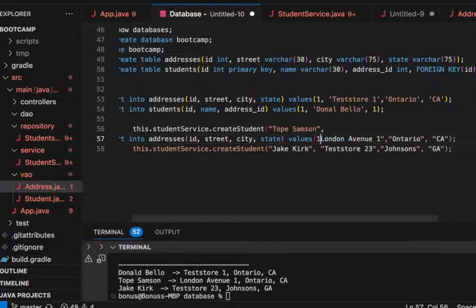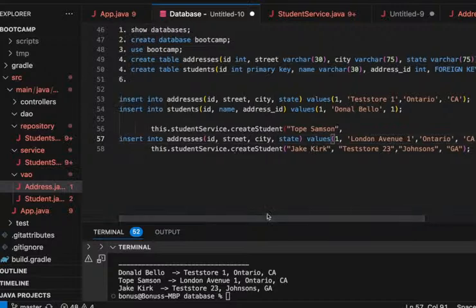So this is 1, and then London Avenue, Ontario, CA. Okay, and the student is this.